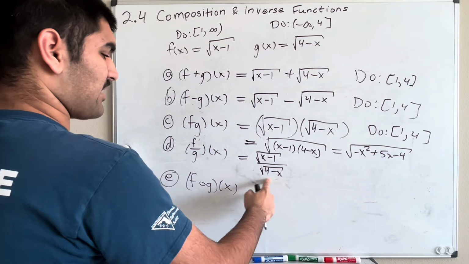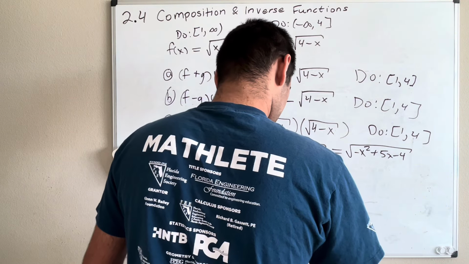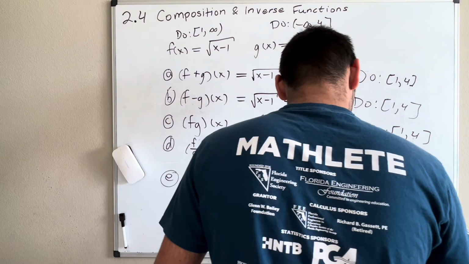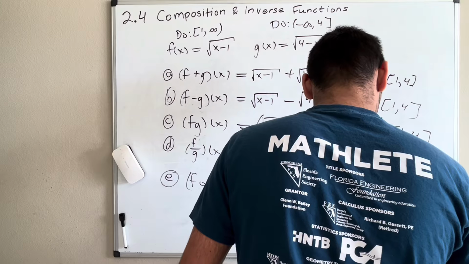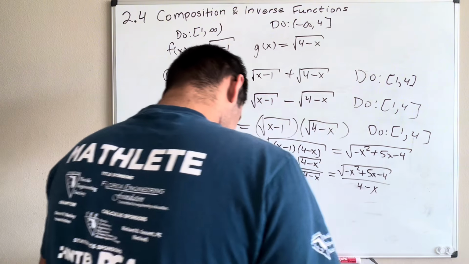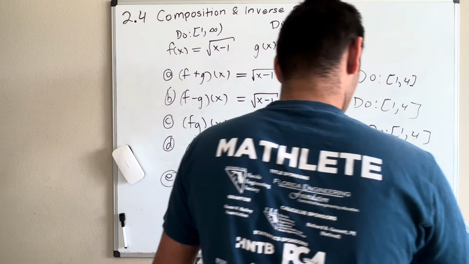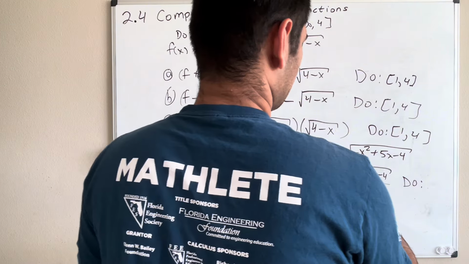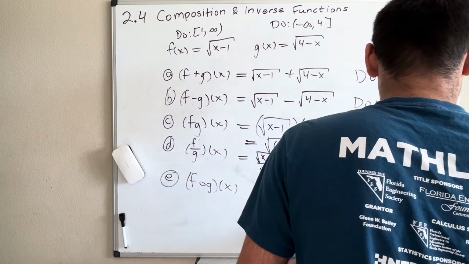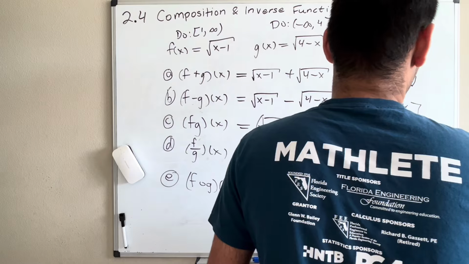You have a radical in the denominator, so you want to rationalize this. So multiply top and bottom by root 4 minus x. And then once you rationalize it, you should get negative x squared plus 5x minus 4 over 4 minus x. Okay, so when is the denominator equal to 0 here? It's equal to 0 when x is equal to 4. So like before, we included 4, so now the only difference is that we don't include 4. So it's 1 included to 4 not included, whereas before it was 1 included to 4 included.